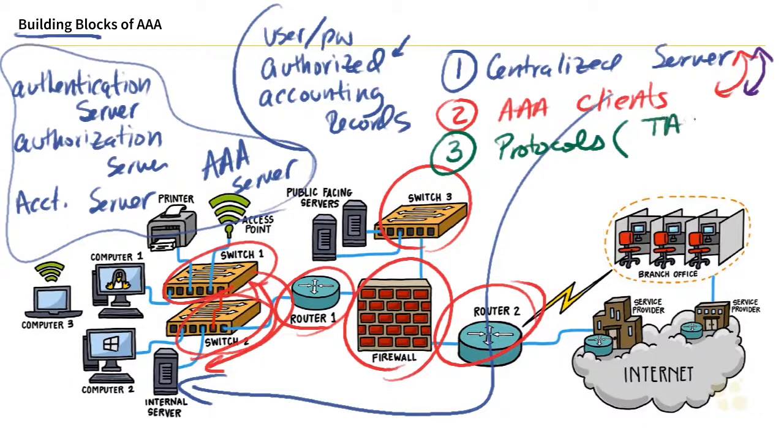One is called TACACS+, which is spelled like this, TACACS plus. Although the name is TACACS plus, it's just pronounced TACACS. If you don't say the plus every time, nobody's going to look at you sideways. The acronym stands for Terminal Access Controller Access Control System. Thank goodness we just call it TACACS. Two syllables and we're done. And that is one of the languages of love that can be used between a AAA client and a AAA server.